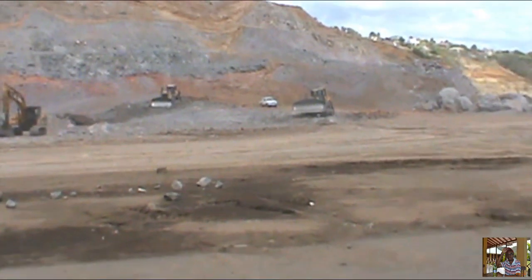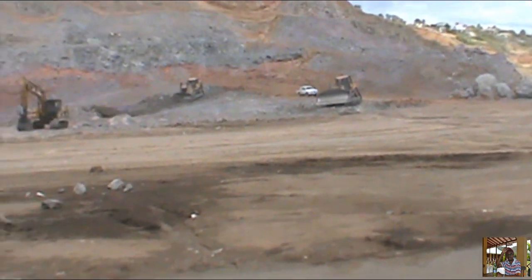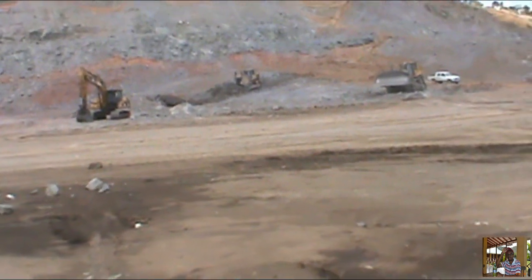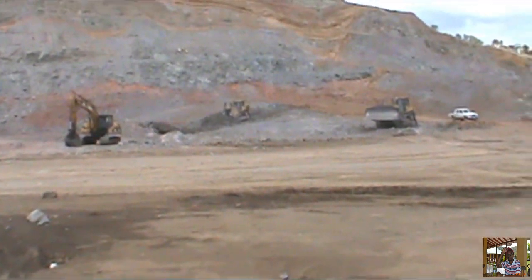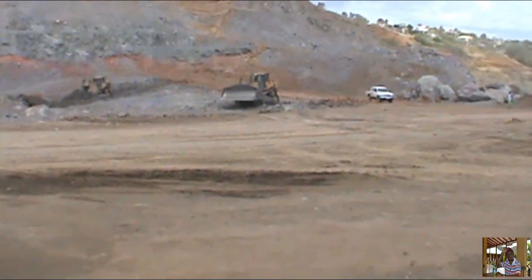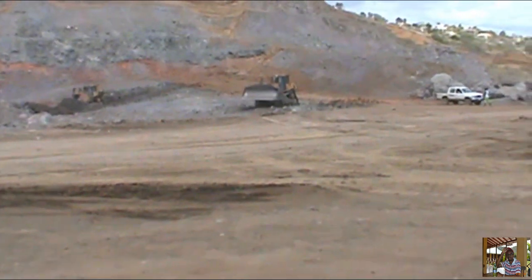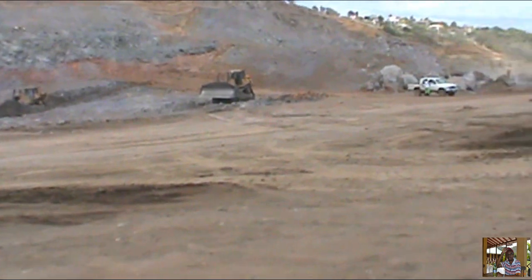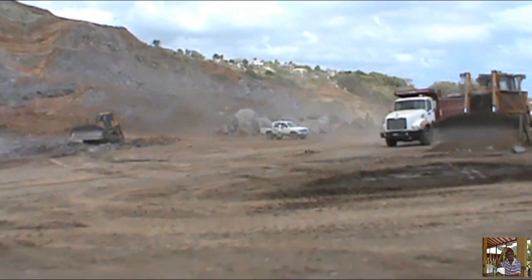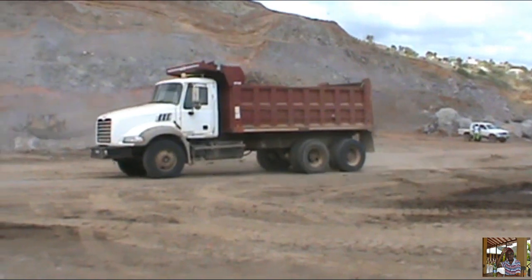Meanwhile on the hillside here from a frontal view you see we have two caterpillars on the hillside pushing away the rubbles from off the hill to level this area so that the fencing wall can continue towards the north to link with the one already done up on the western side. There's still more of this rock to come down and the work is going on here on the McConney Yam hillside as we take this hill down bit by bit.